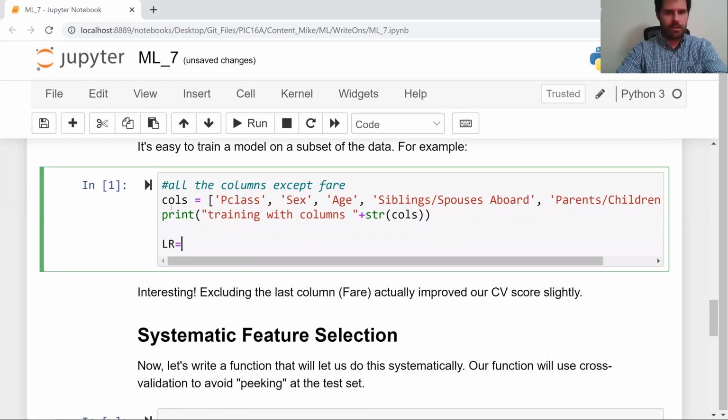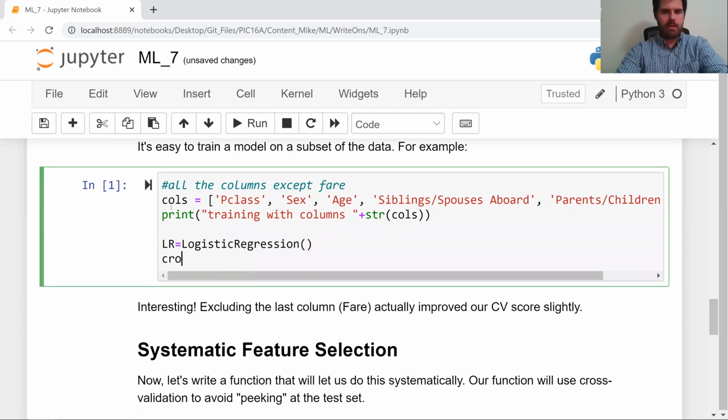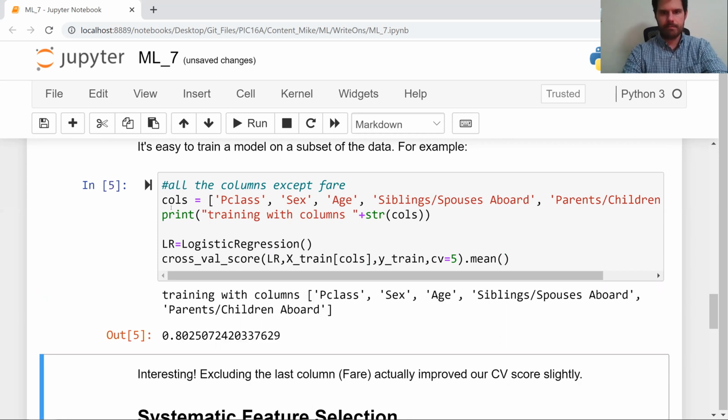LR is equal to LogisticRegression, and then cross_val_score of LR, X_train[cols], y_train, cv equals 5, dot mean. All right, so now we're up to 80.2. So this is a little bit better.